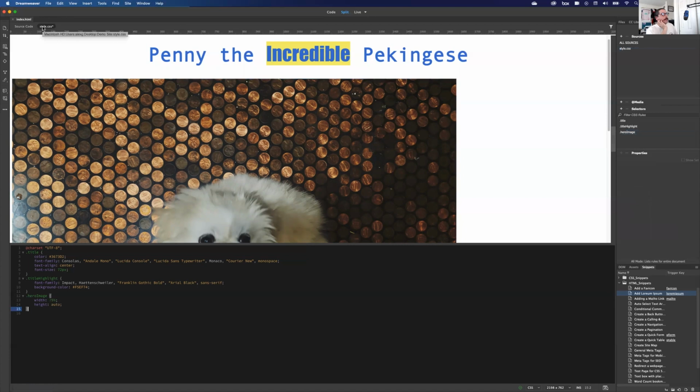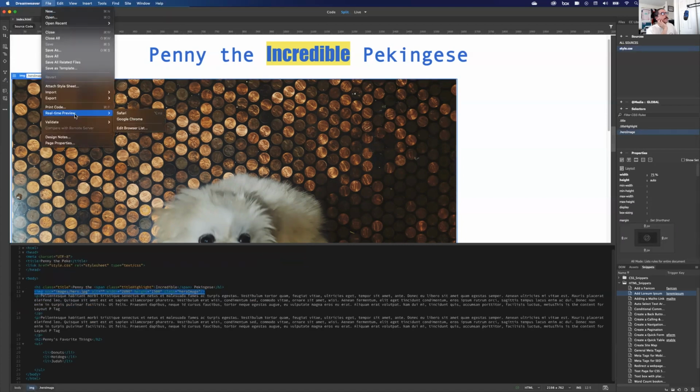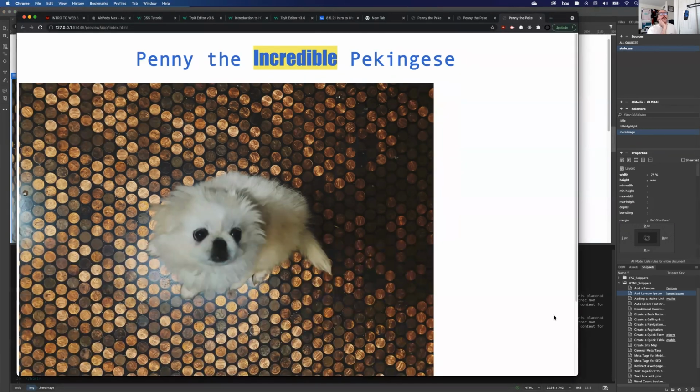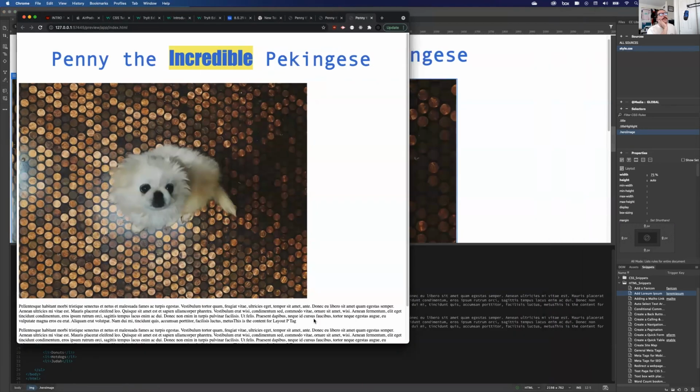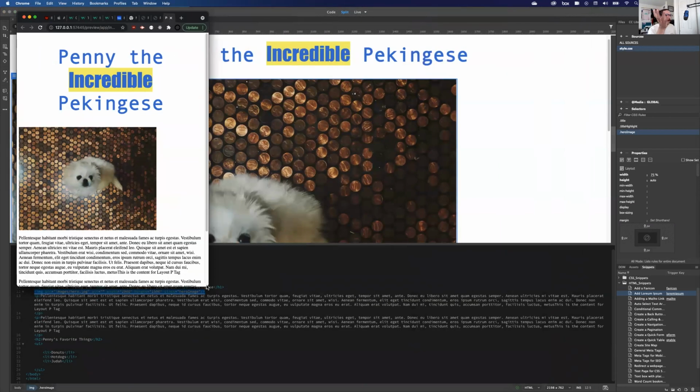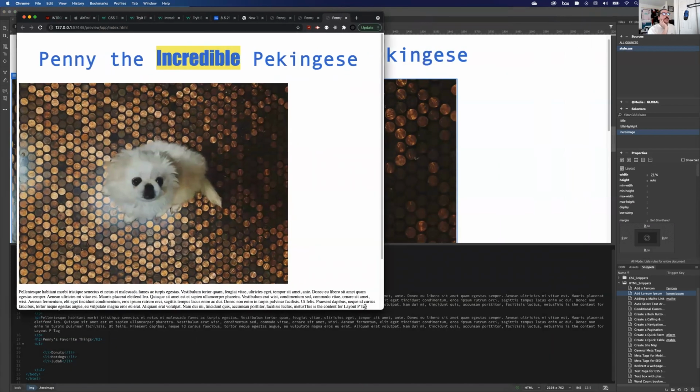let's save the style as well. Well, I'll just let it do it when we open it. Yes. We will see the image is smaller and it shrinks along with my window because it's set to 75%. Pretty nice. It's still off to the left. Let's go ahead and center it.